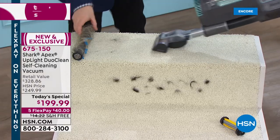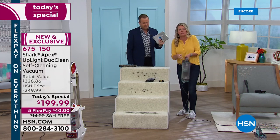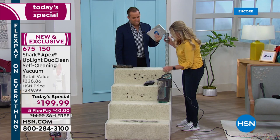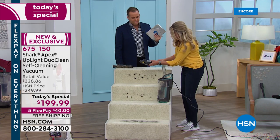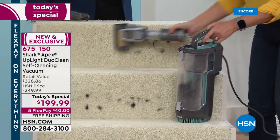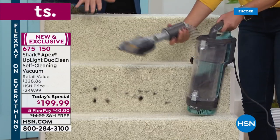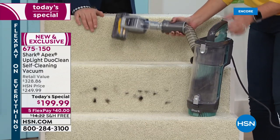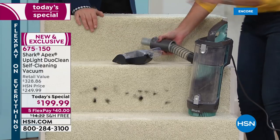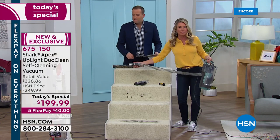Some other great things — you have a hose that is already built in. All you do is pull this out. The canister stands on its own, so I can turn it on like this and now I can get those tight spots right there. It's the power in the palm of your hands. Think of your car, your boat, your RV — you've got this wonderful hose that's included.